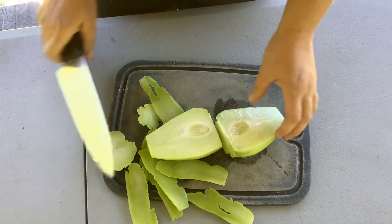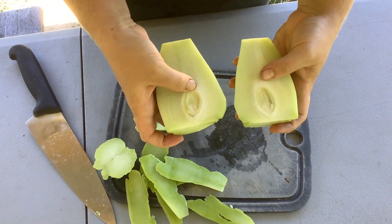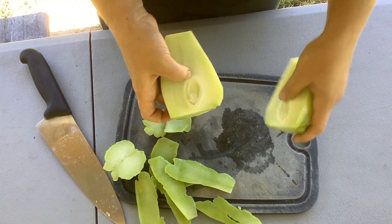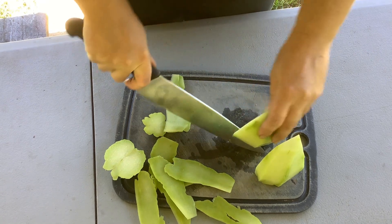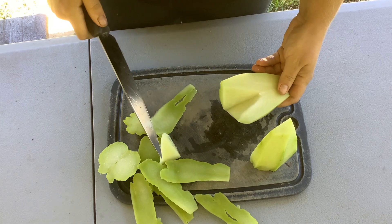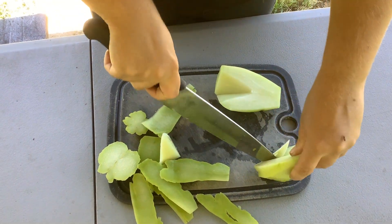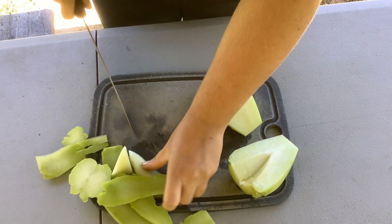If your chayote gets too big and ends up with a tough skin, it's just not pleasant to eat. So cut it down the middle — this exposes the seed, which is right in the center. When I first got these, I wanted to grow them and I tried to take the seed out, because that's what my brain thought was right. Most things you take the seed out — that is not correct. We'll go over how to plant it later, but for now just cut out the seed. It is technically edible, but I don't think it really adds to the experience, and on the larger ones it will be tough and incredibly unpleasant.